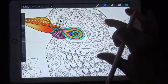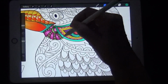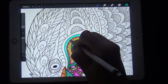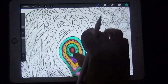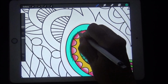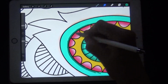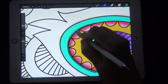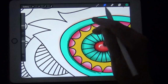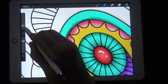Okay. And now I'm gonna blend this a little more up in here. Let's get it a little bit more. And then I'm gonna put some, let's see, let's do this. I just do some along the edge here. Okay, and I'm going to blend. Maybe a little bit bigger here.